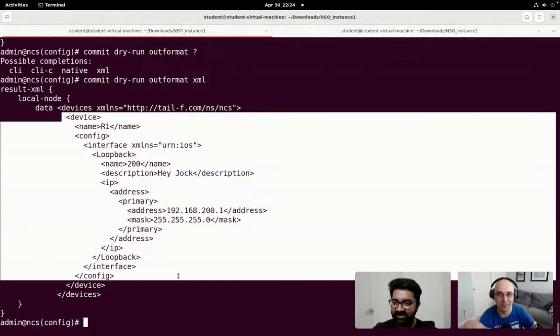So that is extremely helpful because as you start working with Yang data models, you'll see that it's a bit of a learning curve and you need to go through all the steps. So using something like this is going to be very helpful as you start working with XML for sure.